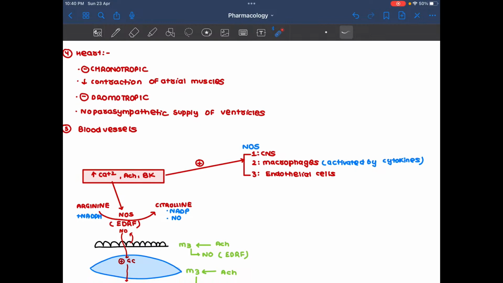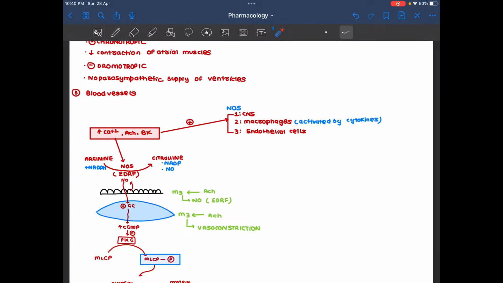Okay, what about the heart? We've already talked about the things which happen at the heart, and this is what I was telling you guys about blood vessels. What will happen there? Okay, so whenever acetylcholine comes, it's going to function mainly on the endothelium. And what is it going to do to the endothelium? In the endothelium we know there's an enzyme known as eNOS, that is endothelial nitric oxide synthase. So this acetylcholine is going to stimulate your NOS, and that's going to convert your arginine into citrulline, and we're going to have nitric oxide as a byproduct.